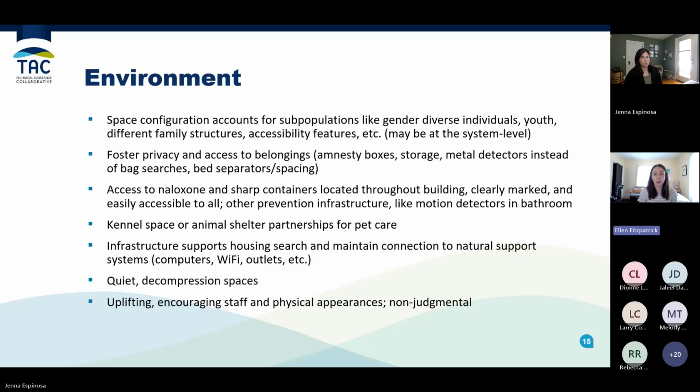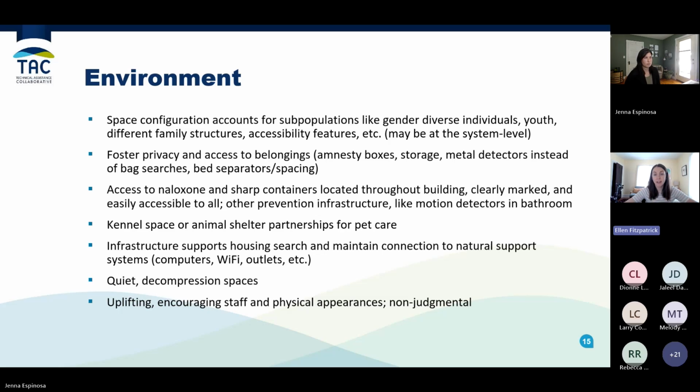So whether that's for different family structures or couples, super cool that you have shelters designed for couples in Rhode Island. I know we often hear in communities that folks who have older children also have difficulty in shelter systems because many of the family shelters are designed for families with children who are under the age of 14. And we see conflict come up a lot when folks have children who are nearing adult age, 17, 18 years old. Folks who are gender diverse may also need different spaces than a big, again, communal room.